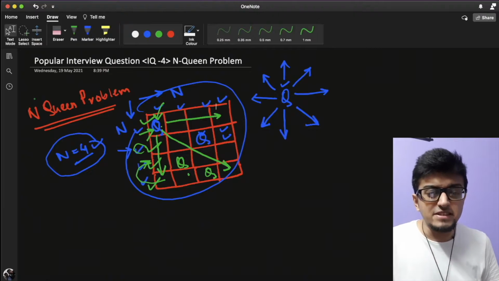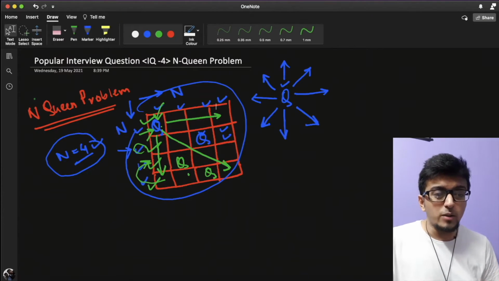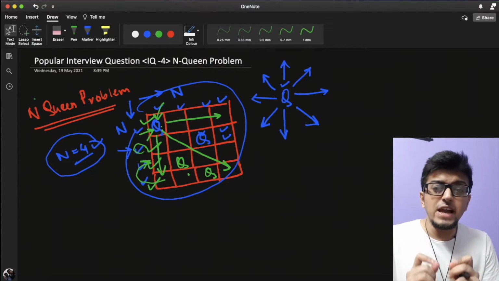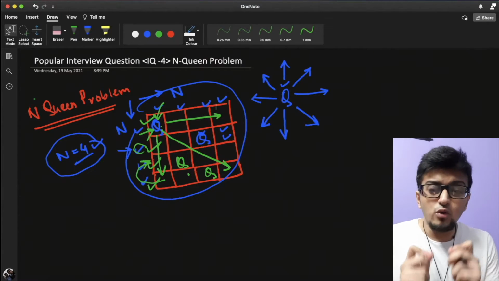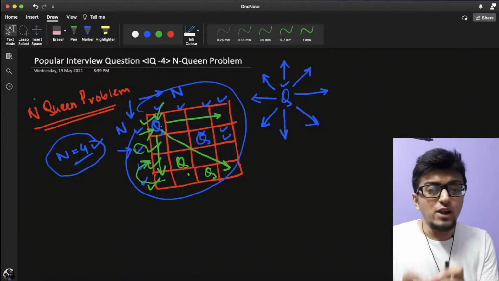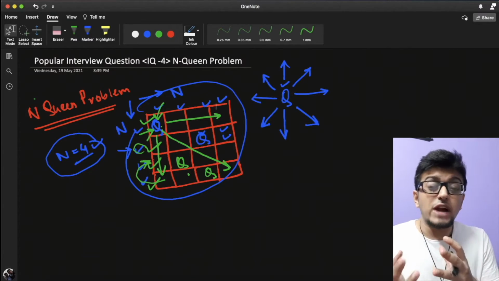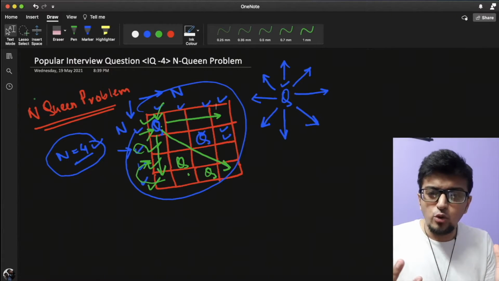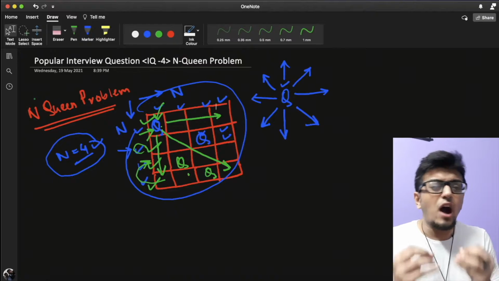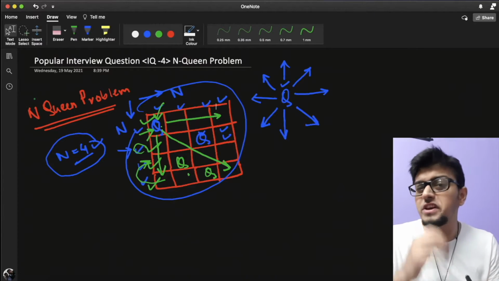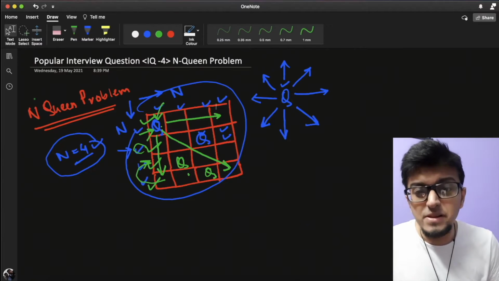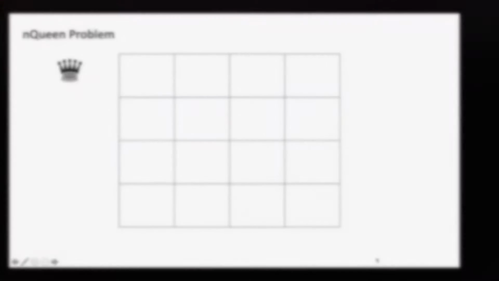So without wasting much time, let's start with solving this problem and let's first understand how we shall solve this problem with the help of our visual display board. There we will be solving the n-queen problem, keeping the value of n as 4. Before writing the algorithm and the complete code, let's first understand the logic and the way we will be solving the problem with the help of our simple visual display board.